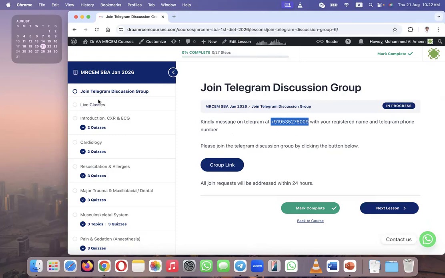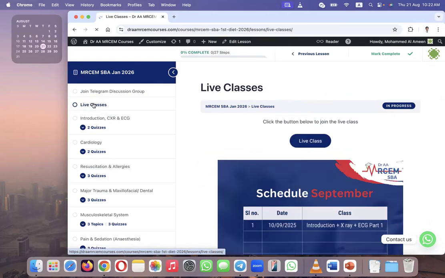Second, we'll be seeing how to go through the live classes. This is the live classes section, so click on live classes. Live classes are conducted on the Zoom platform. You need to have the Zoom app, log in to the Zoom app, and make sure your username is the same name you used on the website. You should correlate with the name used on the website, because our moderator will go through each one of the candidates. If the name is mismatching, they will remove you from the live class. If you repeat doing the same thing, this can be escalated also.